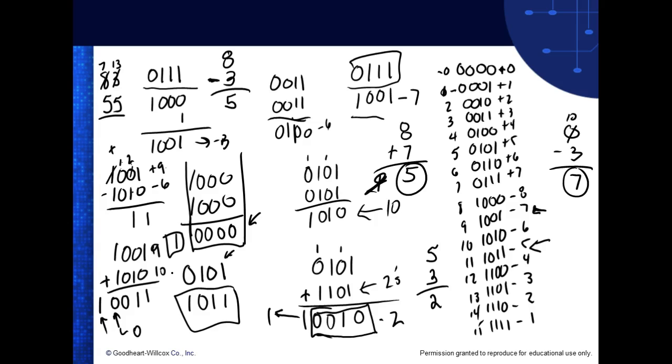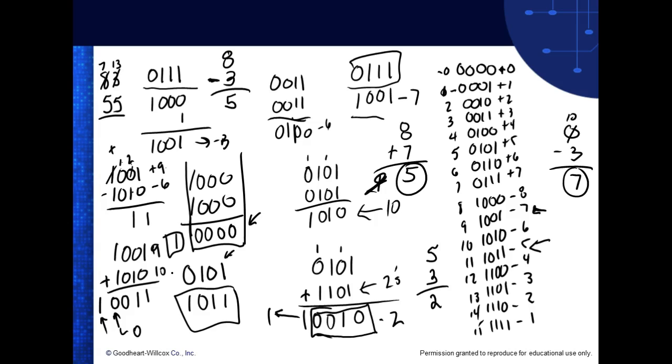So the carry tells me I either had to borrow from nothing or I exceeded the range of my numbers, right? You understand that? So the carry bit is kind of misleading because it's set during subtraction if you need to borrow from your most significant digit or your most significant bit. Or if you exceed the range of addition, that sets the carry flag. If I'm dealing with signed numbers, I'm going to be interested in what? The overflow flag. If it's a 1, it means I got the wrong sign. If it's a 0, it means I got the right sign. I stayed within the range of my signed numbers.